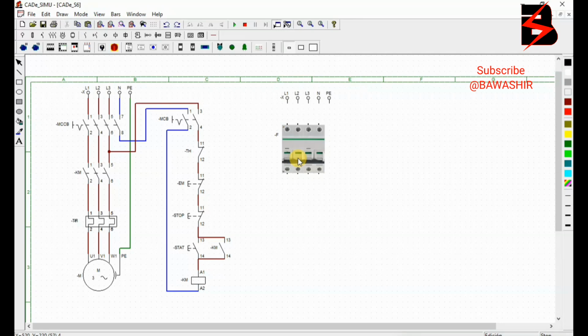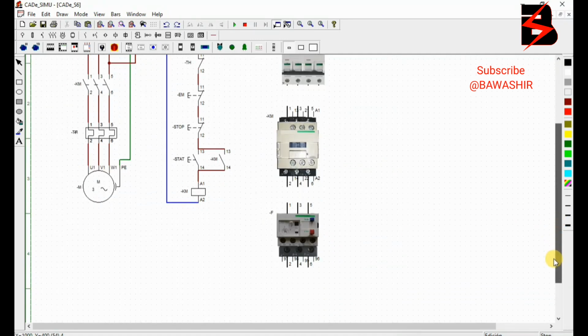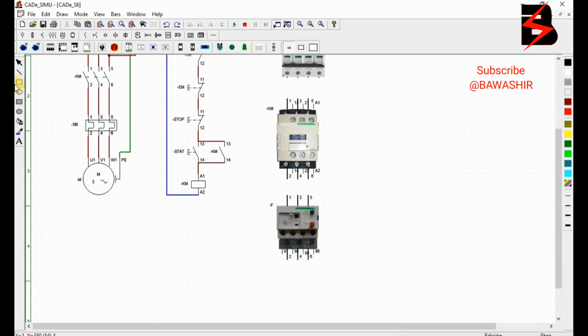That is my breaker. Then from there we have the contactor, which is there. Then after the contactor we shall have the thermal overload. Allow me pull it down a bit. Then after the overload we shall have, of course, now the real motor.